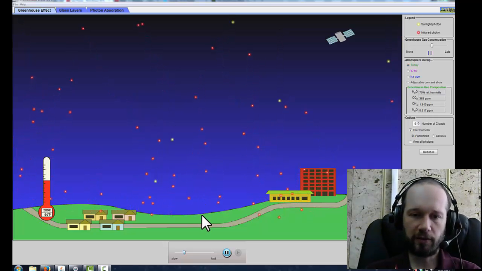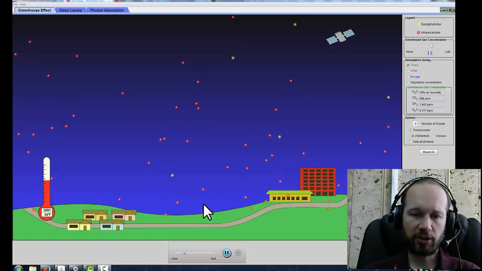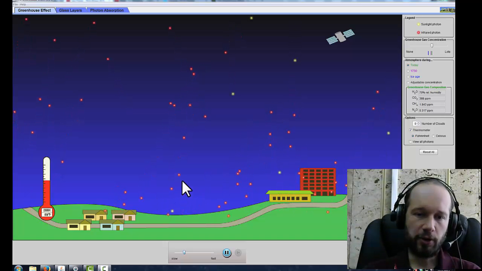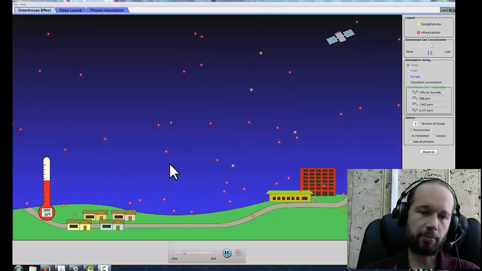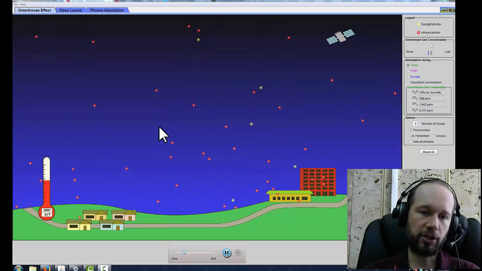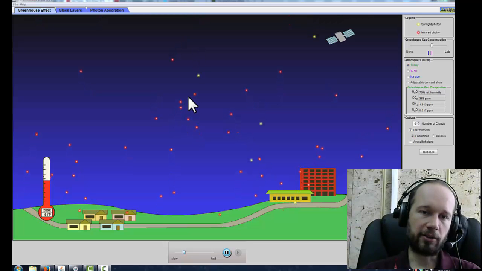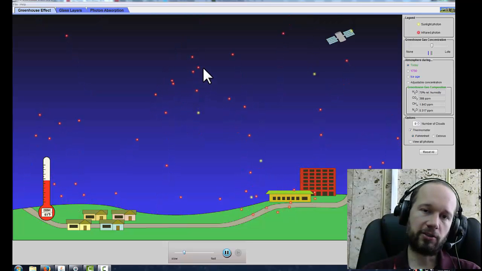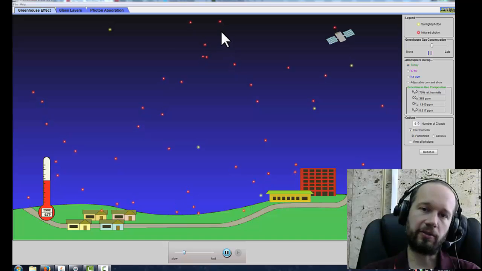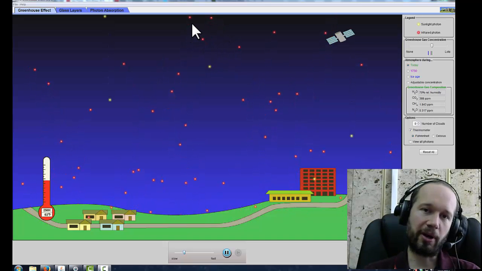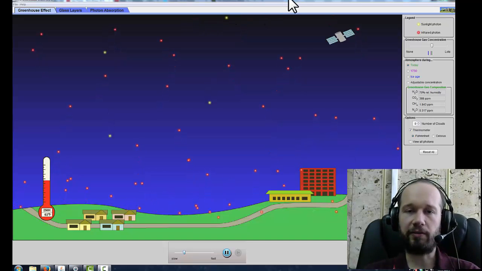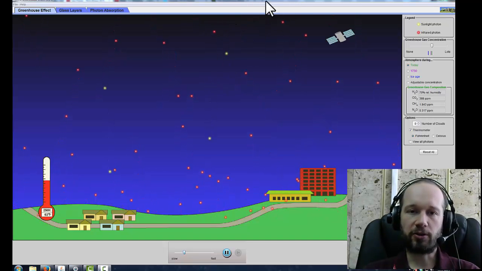But follow these infrared photons and see that something strange is happening. You can see that it's moving up, but then it jumps and goes back down, and then it can jump and go back up, and this jumping might continue, and eventually these infrared photons leave the atmosphere. But you can see that many of these jump back, but some of them actually go up and leave the screen. So those are the ones that actually leave the atmosphere.